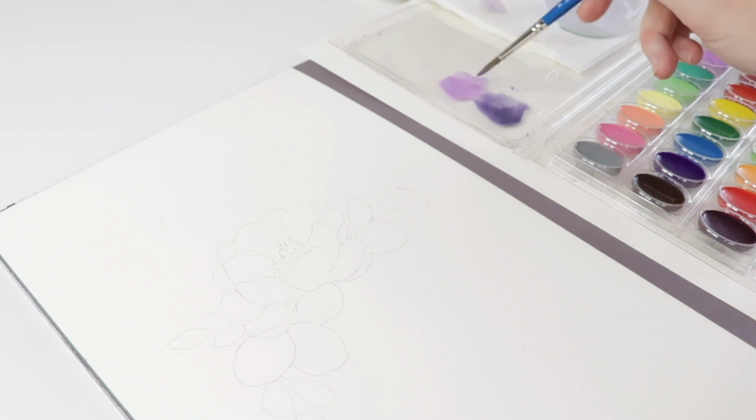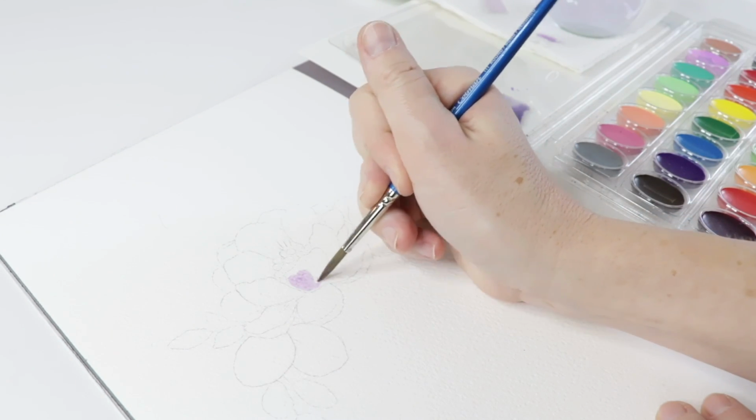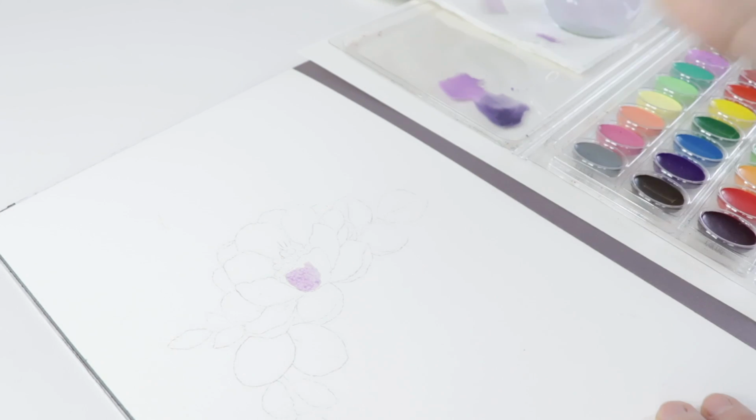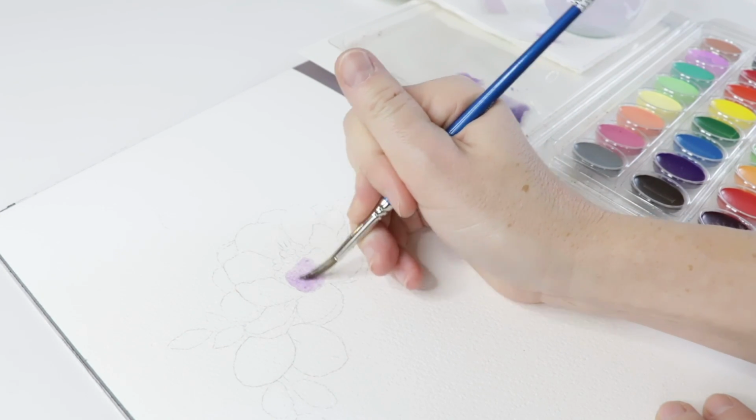I'm mixing up some purple here, pretty much using the colors that are in the pans, or in the discs, but mixing a little black into the darker shade just to give it some depth and dimension. And then I'm just getting started. I've already got the design all drawn out, so I know exactly what I want to do.